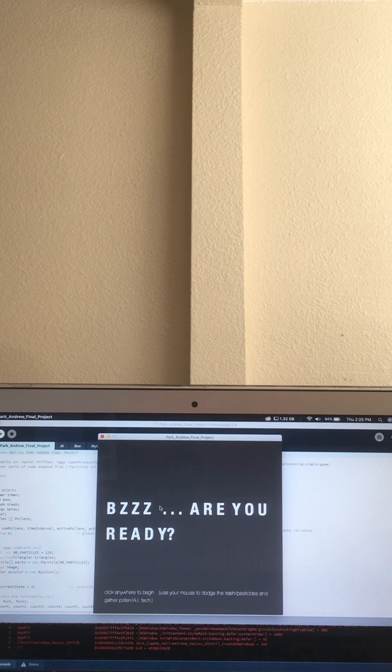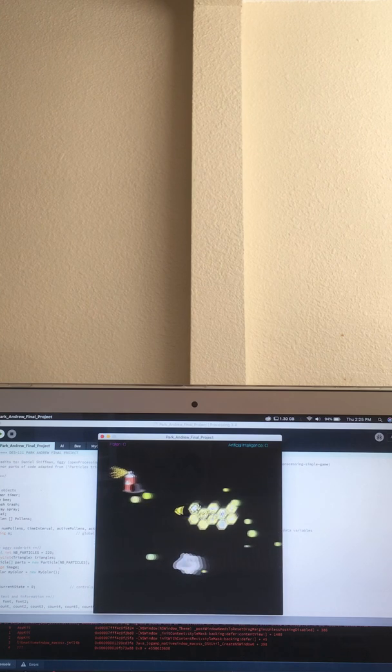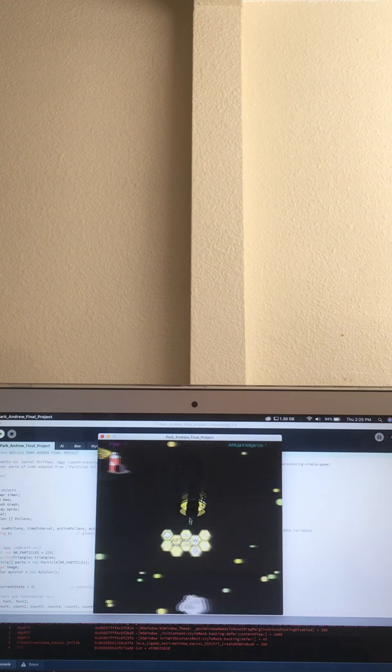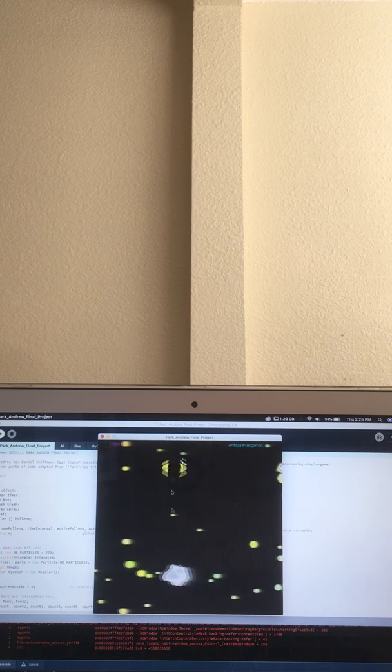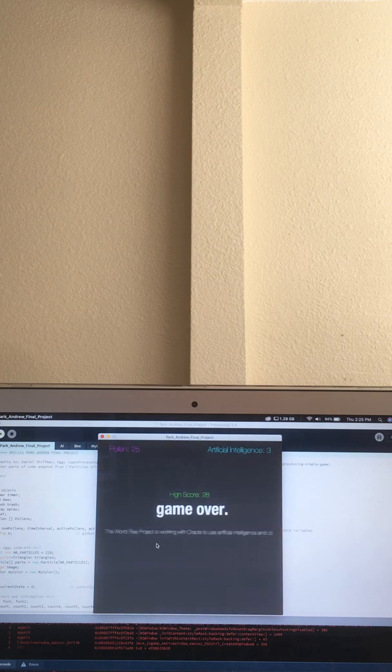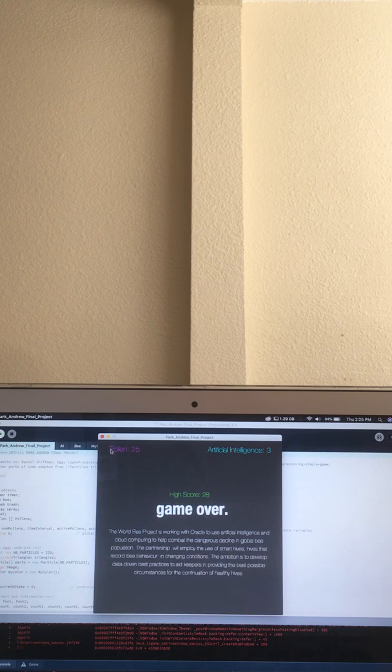All right, so now we'll begin the game. Now we want to try to avoid the spray cans and the trash and get as much of this. Oh, so we hit the trash and the game went to the game over screen, and now it'll display how many pollen you've collected, how much artificial intelligence you've gained, and your highest score is the total of those two. And also, at the very end, it gives you a little information about what's going on with the situation.